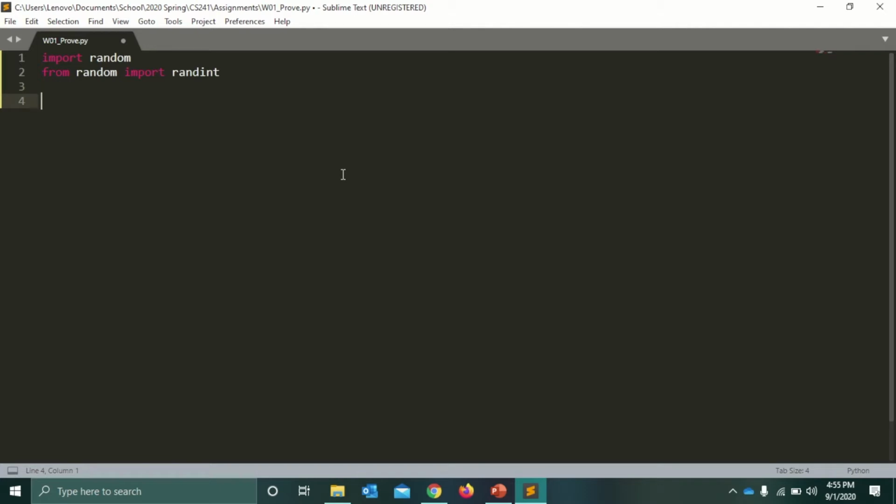Random is something that someone else has already created, and you call that a library, and so you're just using the things that they have created already to make your work easier. If you didn't do that, you would have to create your own program to randomize numbers. Because here, you have the problem of creating a program that randomizes an integer, and then you have to find it, or you have to guess what it is.